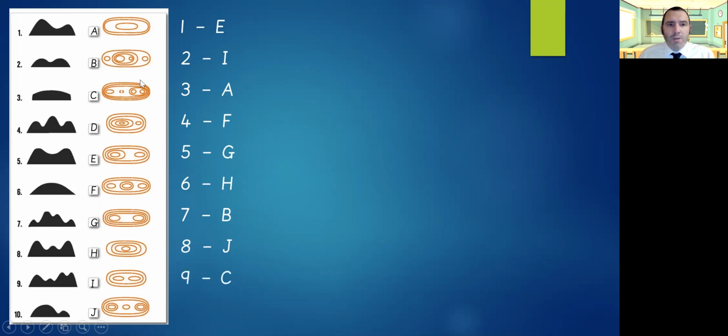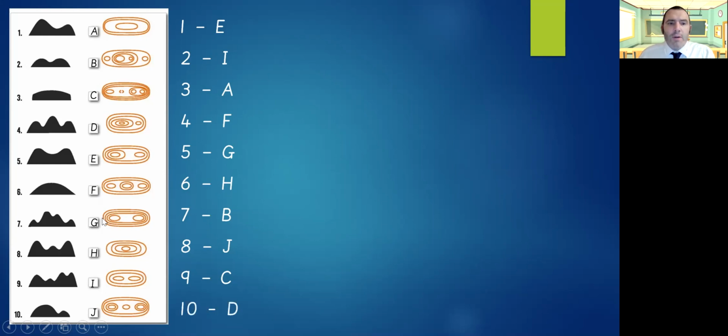Number 9 goes with C. Now, number 9 is a real jumble of contour lines. We've got really steep sides here, which you can see here. We've got 2 peaks that are about the same height, which are shown there. Got one in the middle, it's lower down, another one here, and then we've got more steep sides going off.